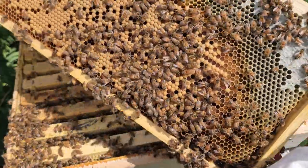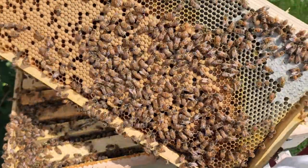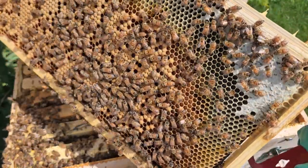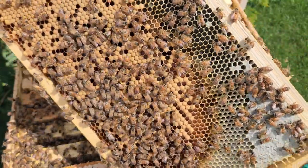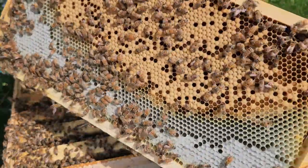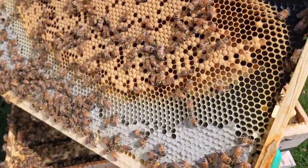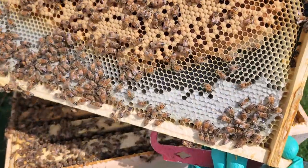Again, at the risk of repeating myself, you can see some in the upper right here. You can see the young larva here where I did see eggs in here and across the top. So I'm just watching to see with you guys if our queen is around, and I missed her during the inspection. But being very careful again to watch for this, you can see a lot of the larva in here at different stages. Very young, and then there were some eggs in there.